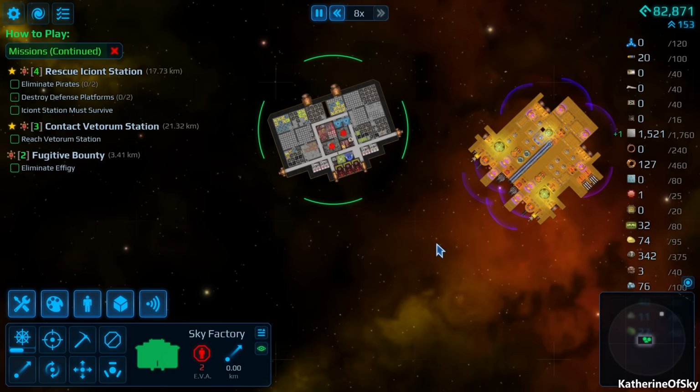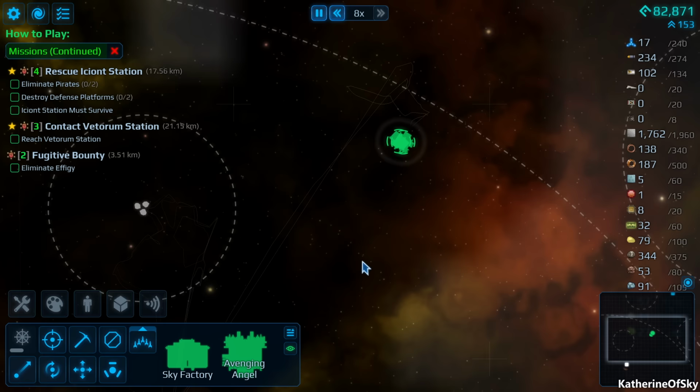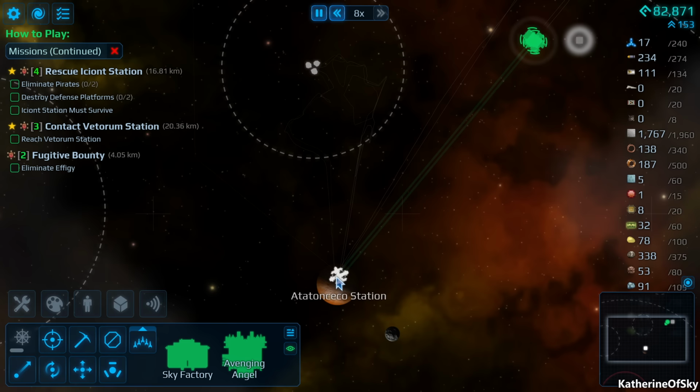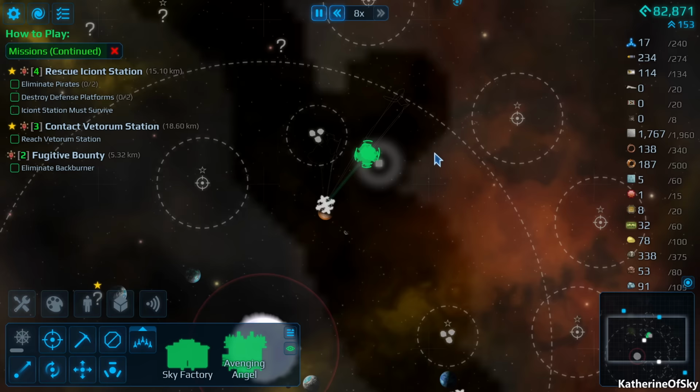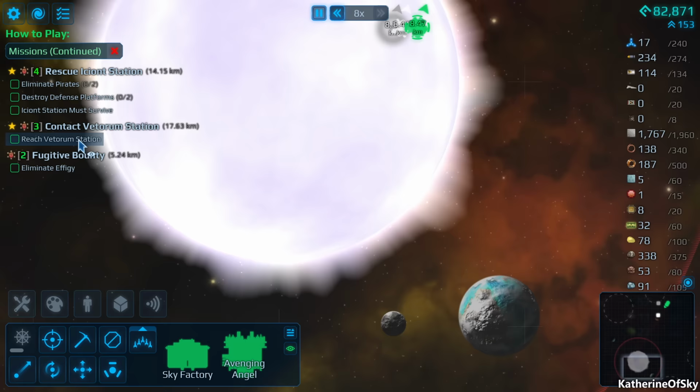Okay, are we ready? We are ready. Okay. Let's go. Back to Atatonseko Station. That is a mouthful. Oh, but we don't have any of the steel stuff. Huh. Okay, well, it'll be fine. Where is this one? Oh, that's that station there. Okay.